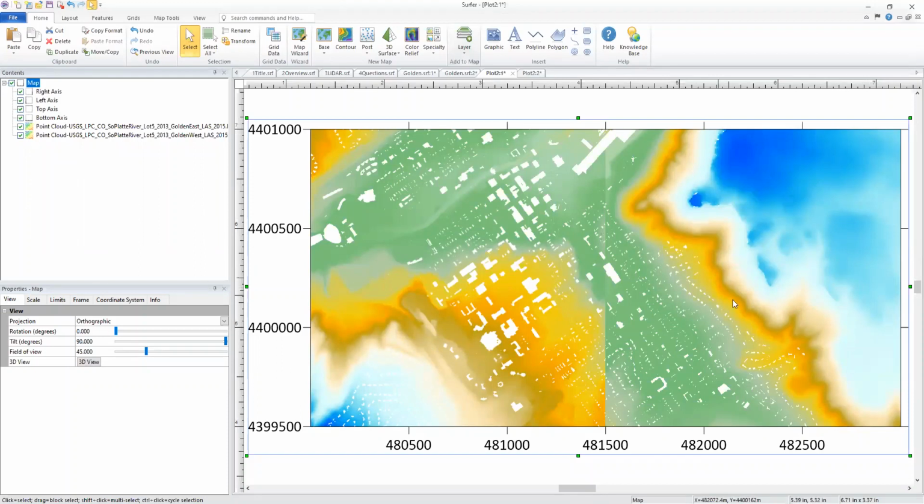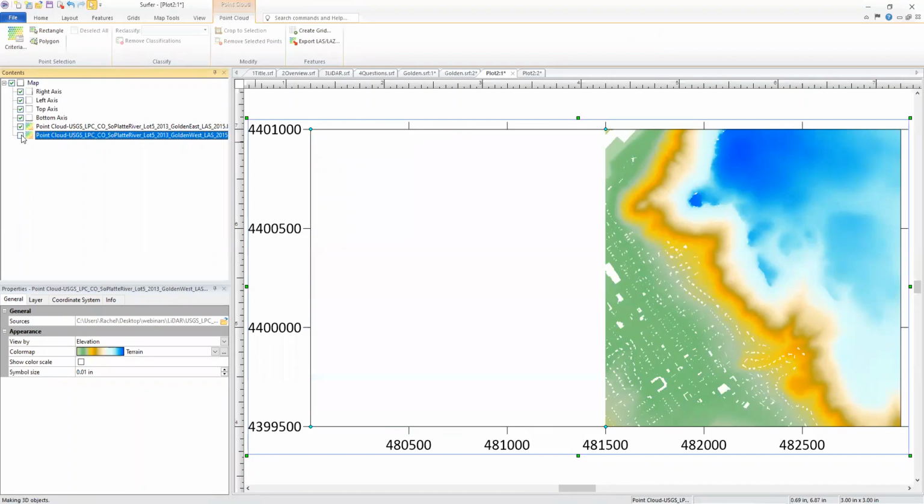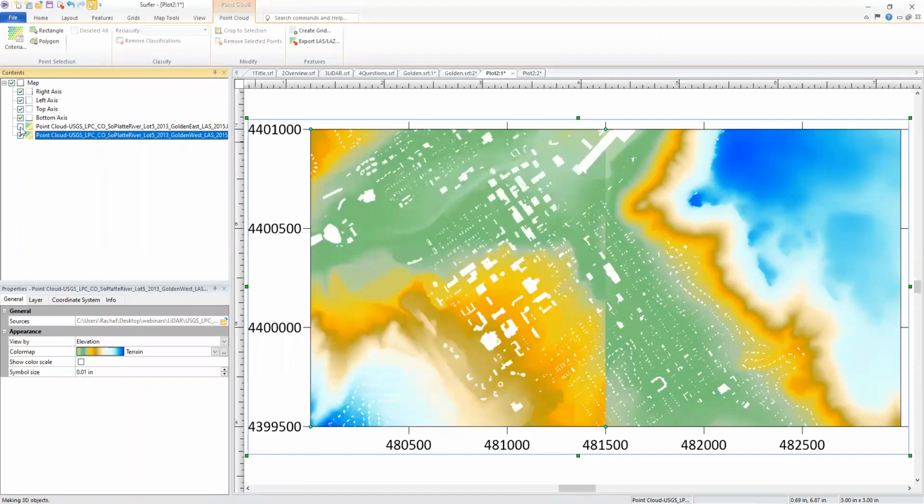To extract this portion of the point cloud, first I'll need to make sure that I have the correct point cloud layer selected. If you select your layers in the Contents window, you can see these blue dots appear for the layer that's selected. You can also turn off the layers to make sure you have the correct one selected. So I'm going to be working with this top one.